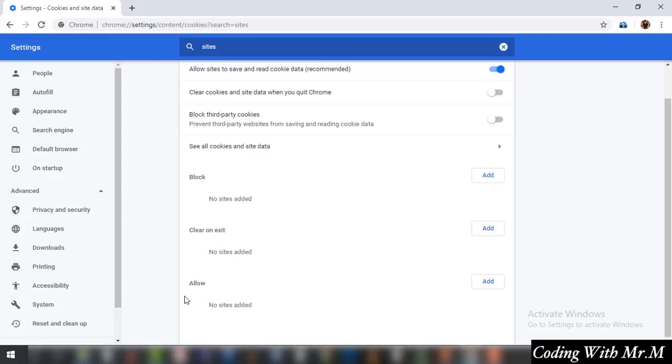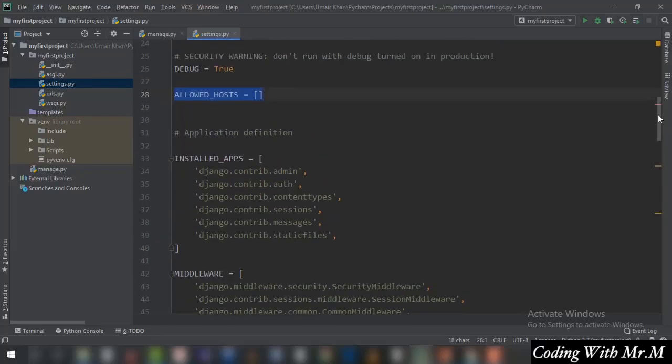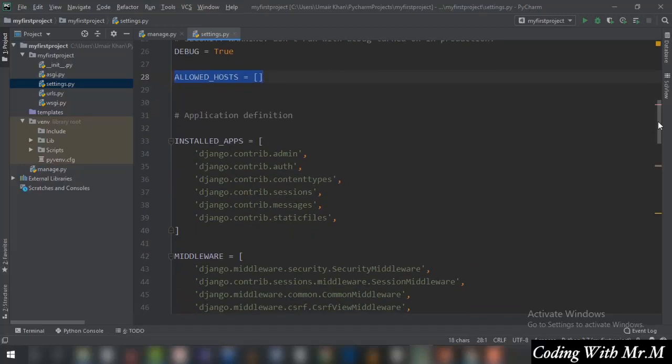So this is basically where the permissions are going to be given for any site you want to allow something special. For example, you want to give some special permissions to a site, or if for example some site you think is malicious, you can just block it using this block function right over here. You can just add it over here. So that is what this ALLOWED_HOSTS is basically all about. You can give permissions from here, and you're going to allow hosts right from here. So for example, you have, let's say, some admin. He is the host, and you are going to give some special permissions.